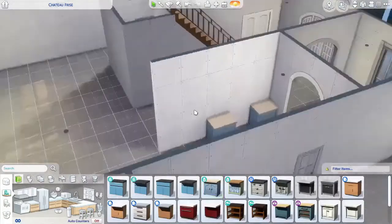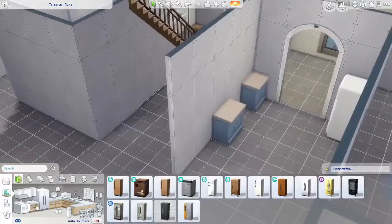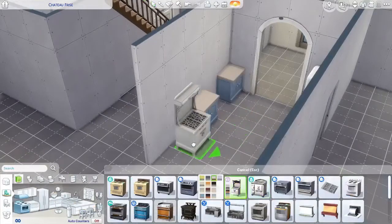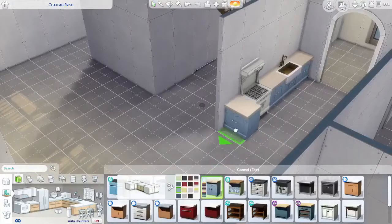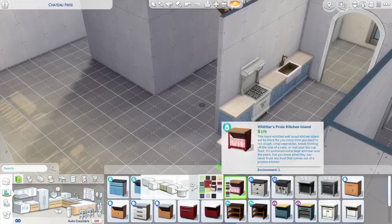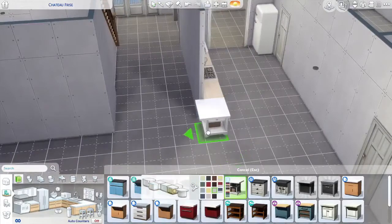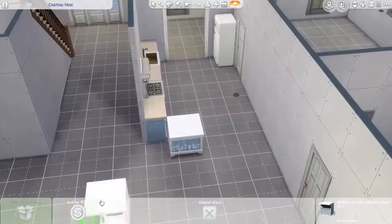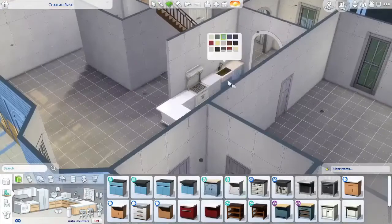I did struggle a lot with the color palette and trying to figure out the shape of the counters, how I wanted them to sit. So you'll definitely see me changing these swatches a little bit, and here I struggle with trying to mesh the island into the counters because I just wanted it to be perfectly seamless. Eventually I will figure it out. But I started going down this kind of white and blue route, and it just ended up feeling a little sterile to me.